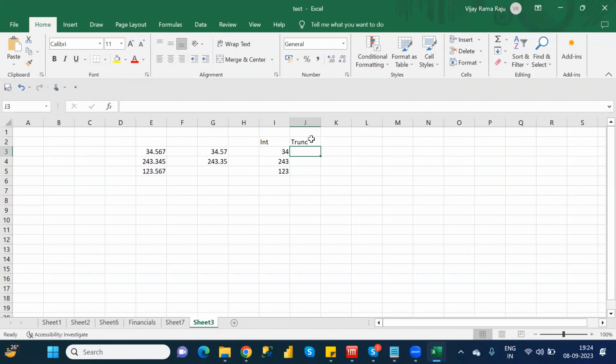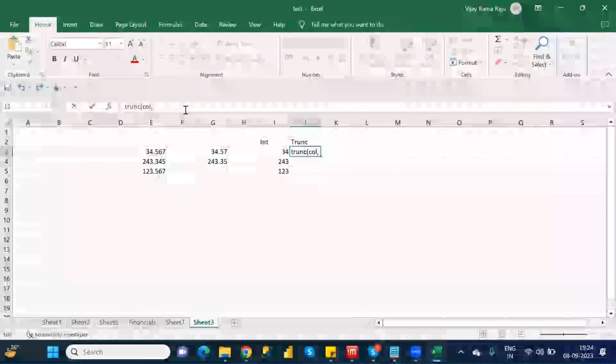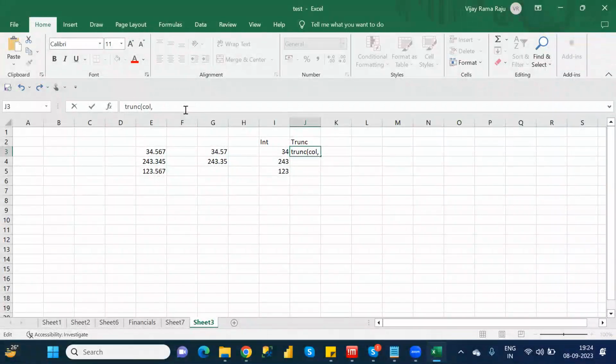Suppose, for example, up to the first decimal place. See here in trunc, you have to mention the column name, comma, up to which decimal place you want it. That number you need to give. Suppose I'm giving 1 here. Then what will happen?